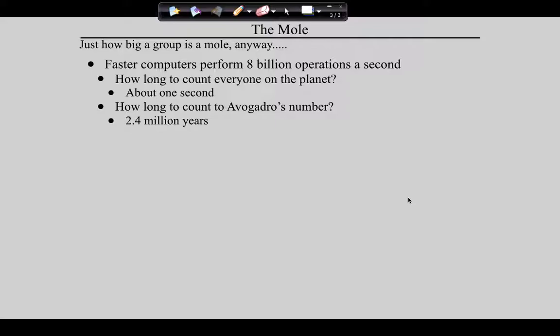Now understand that if this was a Windows machine, it would crash a long time before that and you'd never get close. But, guys, 2.4 million years at 8 billion things a second. And if you're trying to do the dimensional analysis that I did to figure this out, good for you, but stop. It's not hard. But, guys, seriously, 2.4 million years still doesn't mean anything, right? So then I decided to get a little whimsical.